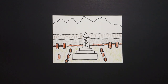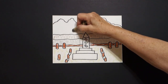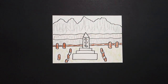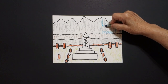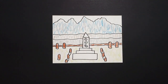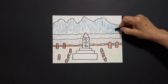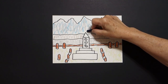Okay, now the next part, I'm going to start off with my gray again. These are the Sierra Mountains. So I'm just going to put some gray down just to add a little bit of base color. Then over it, I'm going to use my blue-green. It's a mountain range, and when you look at it from far away, there's snow, it's blue. So I'm going to go ahead and add that. Then with my regular blue, I'm going to pull it all together, loop-de-loop. So this one space has three different colors.